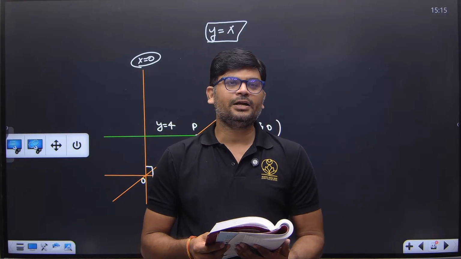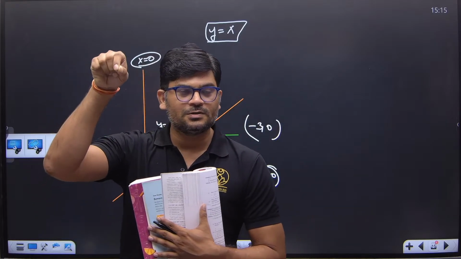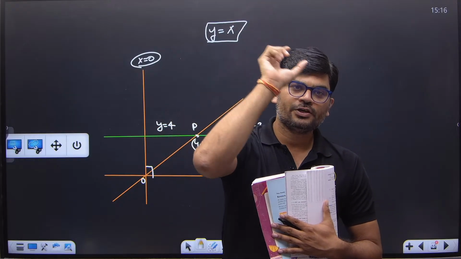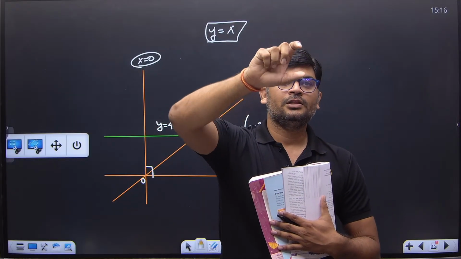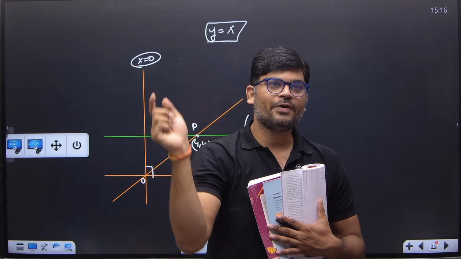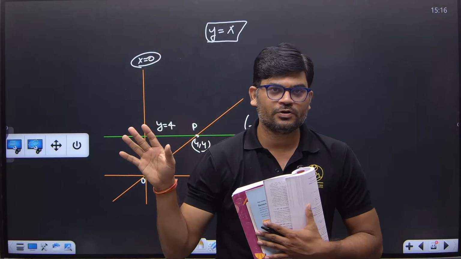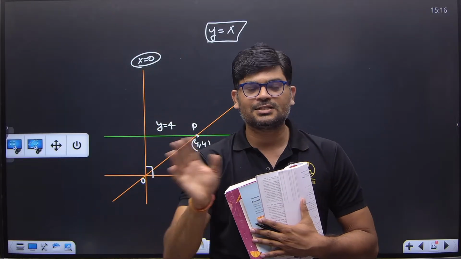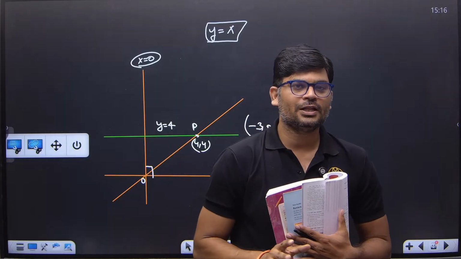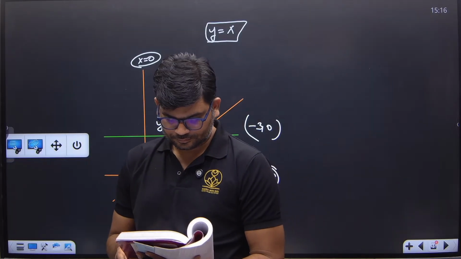Are you getting it? Suppose you want to find whether this point is falling on the line joining these 2 points. So what do you do? First you will find the equation of the line, then you substitute the value of this point in the equation of the line, instead of x coordinate, y coordinate, and check the truthiness of the equation. If left hand side and right hand side come out equal, then it is true, or else it is false. It is not falling on that line.